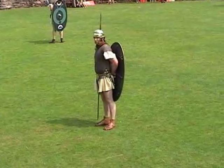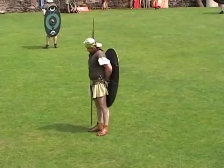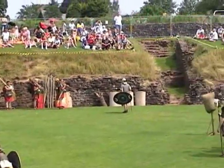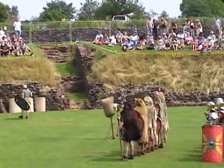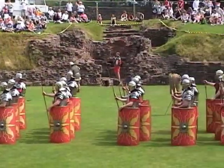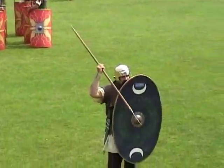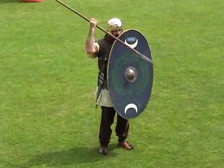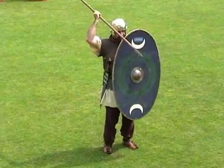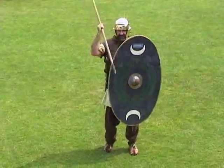On top of that, they have elaborate belts — a military belt, probably to display their military status. They also have the boots, the caligae, but they have a slightly different design of shield: a flat oval shield, better used for skirmishing. This reflects the way they fought — not in such rigid or large formations. They also have a different kind of spear, a stabbing weapon known as a hasta in Latin, and often the similar sword and dagger as well.